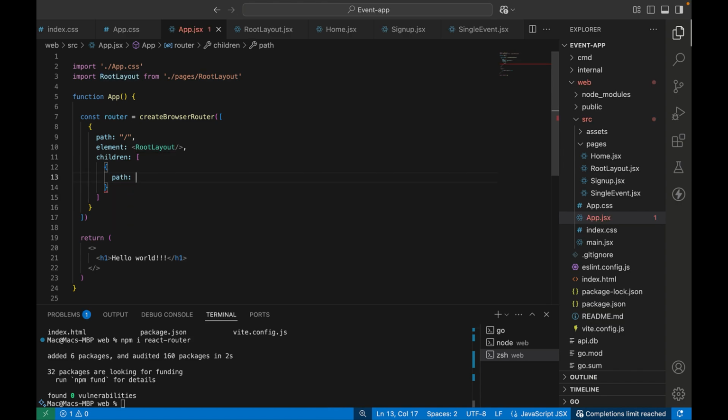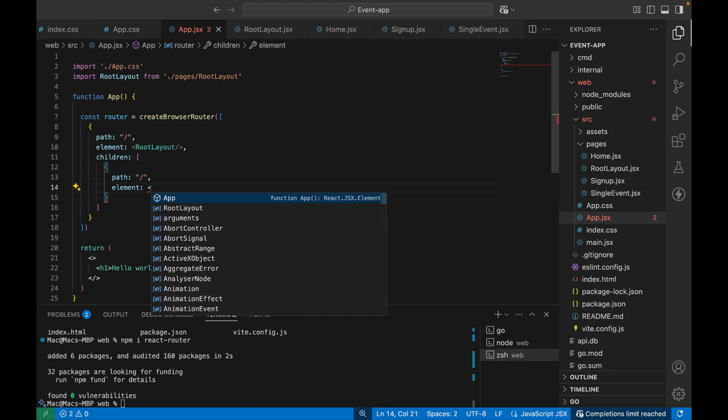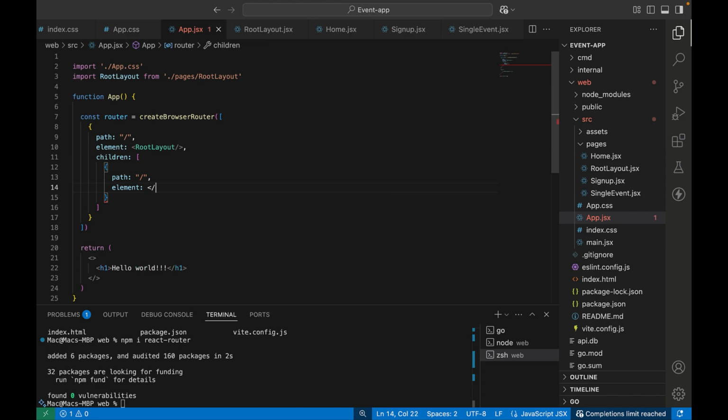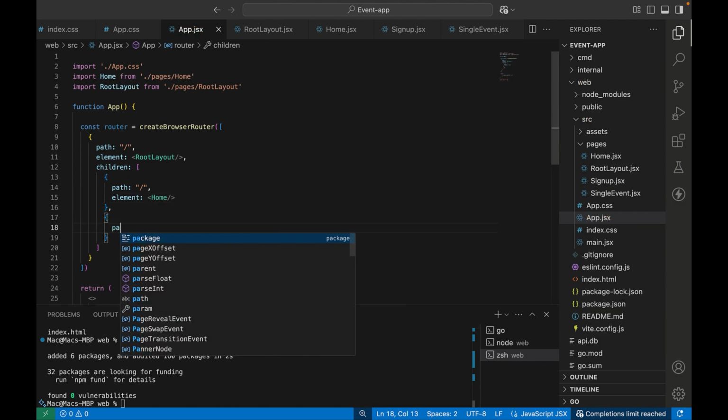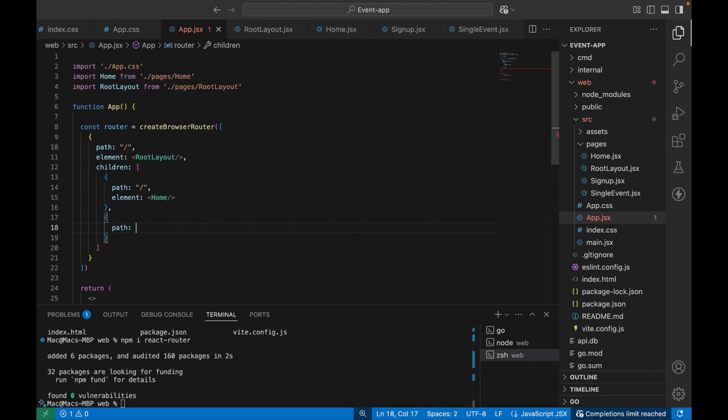So we have a path. The first one is going to be home, followed by element like this. And for the element, we are going to have home. Then I'm just going to duplicate, and then we are going to have path again. For this path, it's going to be an ID, right? And then we have element like this.